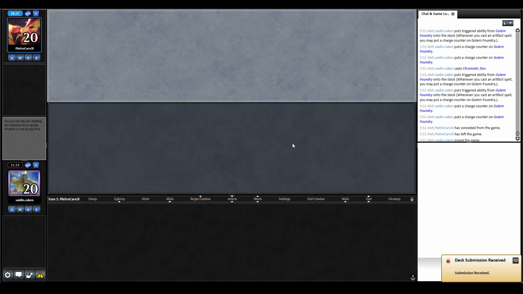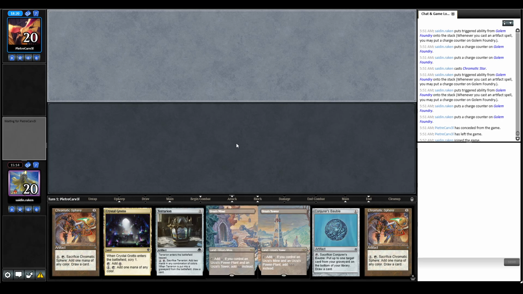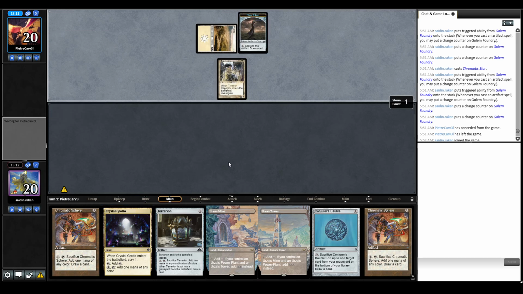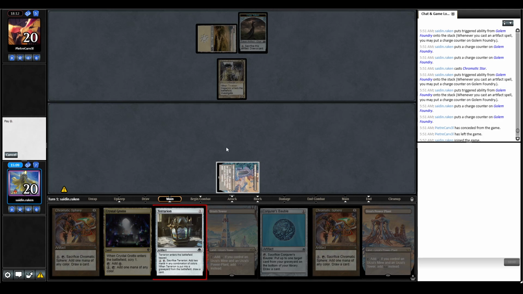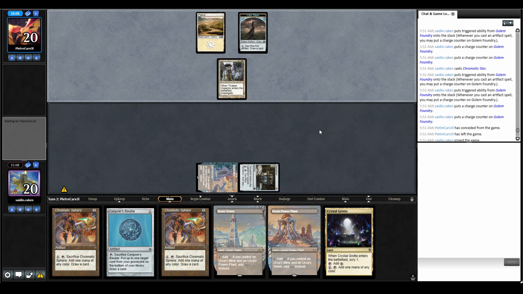So their Tolarian Winds drew me like 4 cards, which is a little bit better than another bargain. This seems fine. Play Terrarion. Let's get that out, I think. Play Grotto. Oh, we have Tron now. Maybe I should have played the Grotto and then just seen what's up. I kind of wanted to get the Terrarion out. We have to play around Bojuka Bog and Revokes and Dusts. Just trying to advance our position as much as possible.